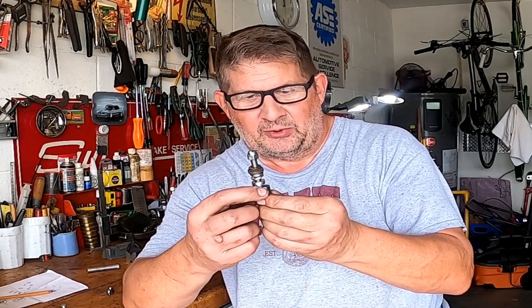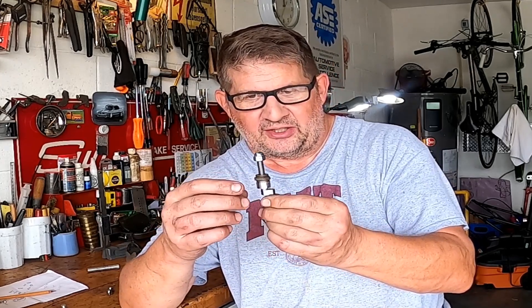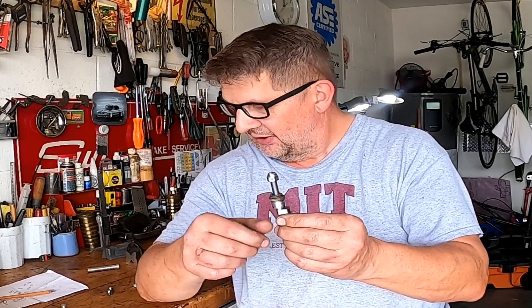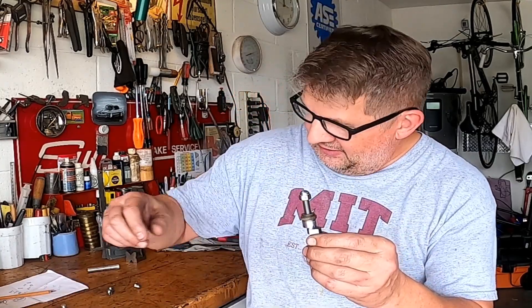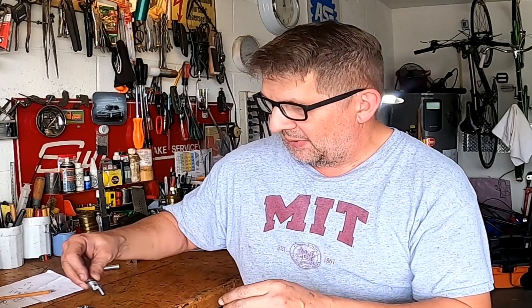That just about covers our offset stud. I put a little square on here so you can get on it with a wrench. I've got the spacer washers to get it at the right angle. When I was looking for a nut I found some nice little castle nuts, cleaned them up on the polisher — I figured I'd cap those stud ends with them to make it look nice. So there's our offset stud. I'm gonna go put it in the bike and show you what that looks like — probably just pictures. We've got our filler aluminum here to close up that hole too, so take a look at the pictures and let's see what happens.